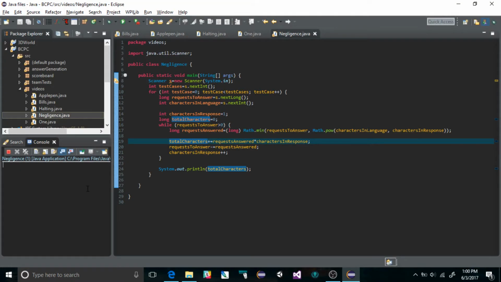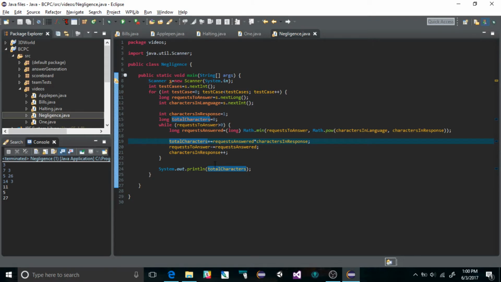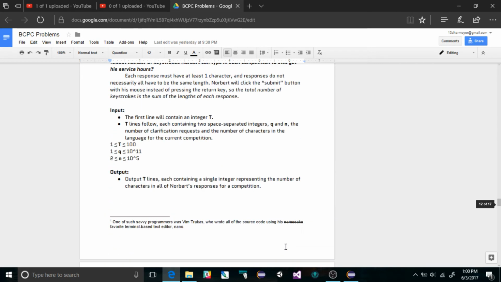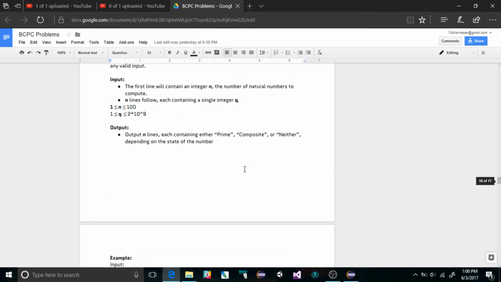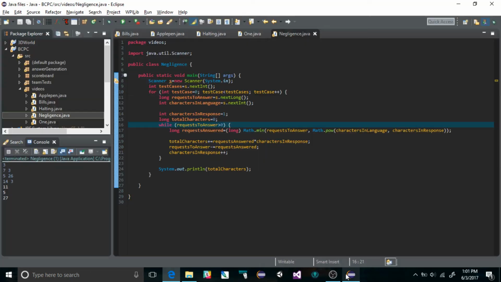So here's our sample input, and that's the sample output we're expecting. So that is the negligence problem. This was problem 5 in the BCPC 2017 set. And congratulations if you were able to get it. If you weren't, this was the mathematical trick behind it. This relied on efficient counting and kind of a greedy algorithm, whereas problem 1 was more of a number of properties algorithm, prime number of properties. So this was the intended way to do it. There may have been other ways to do it.